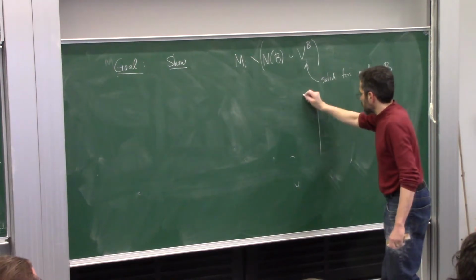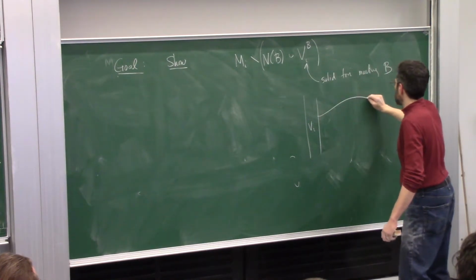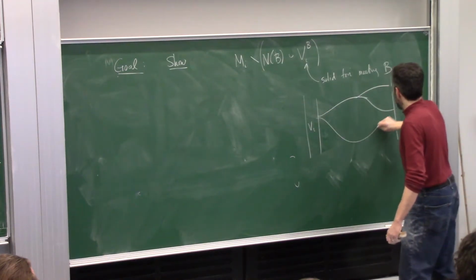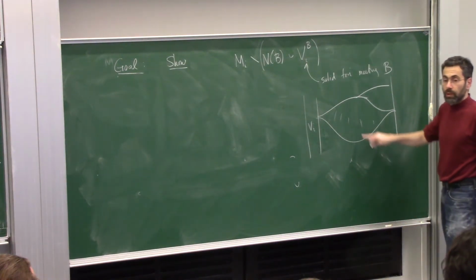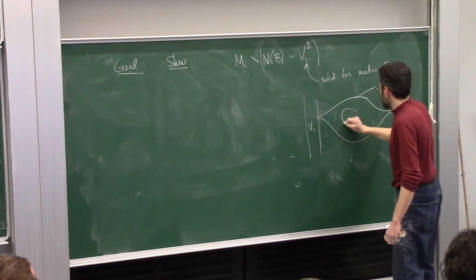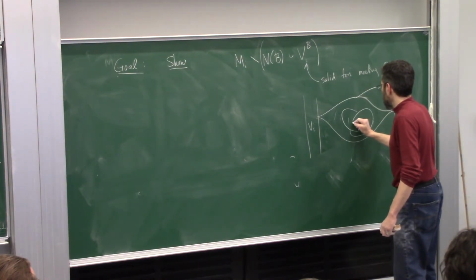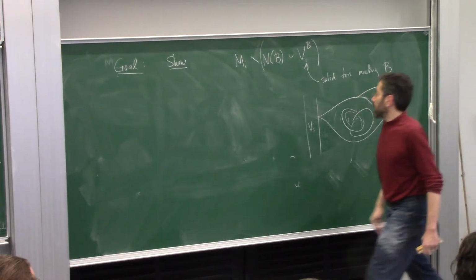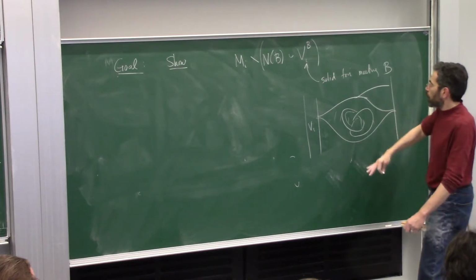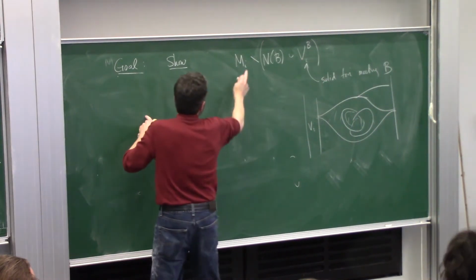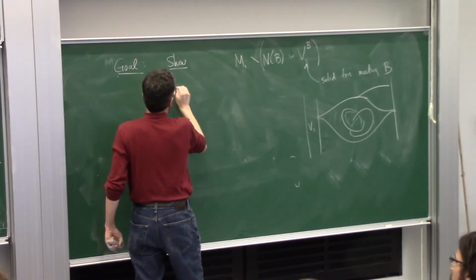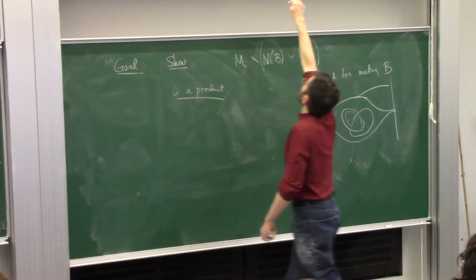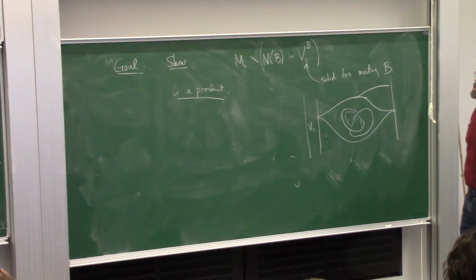The picture looks like this. Here are the solid tori. Here's the branch surface in our 3-manifold. It meets the solid tori. This is the cartoon. And then there's this kind of complementary region, which is what I'm trying to understand. Inside it are other solid tori that, for all I know, are knotted in some complicated way. And I have to understand this region. And then I fill them in, right? So I know the whole thing is a product. And so the last thing is to show that this thing is a product already. So in other words, this kind of mysterious region in the middle of my product region is a product.